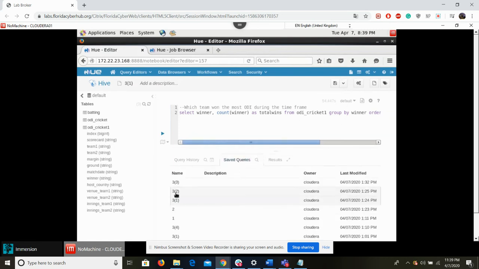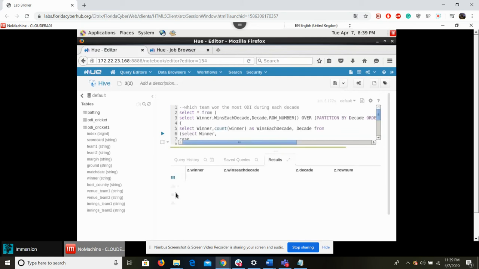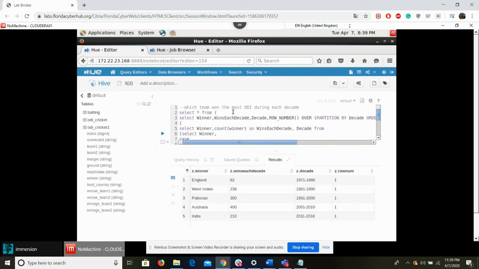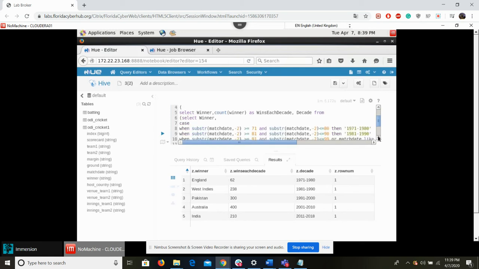Let's move to the other query: which team won the most ODI during each decade? I have used a nested query. In a nested query, we first execute the innermost query. Select winner, and I have used a case statement. It has taken the match date and taken the last two strings, substring, and evaluated them.